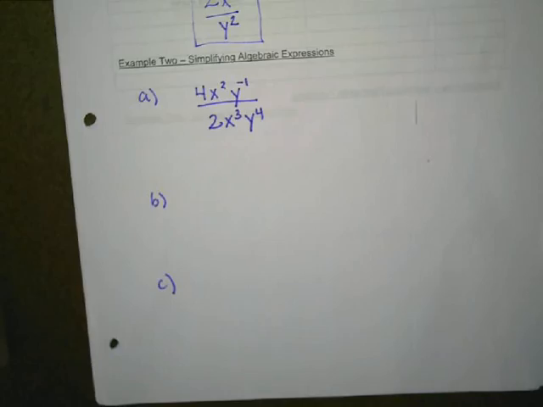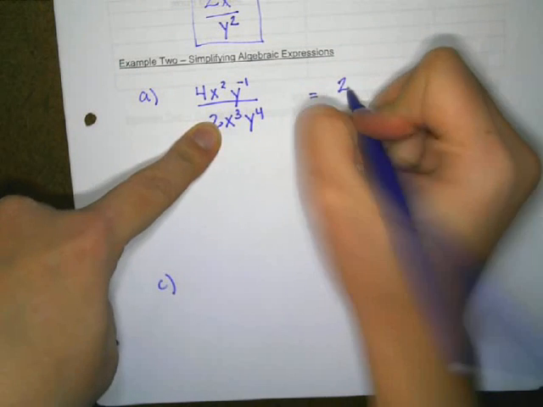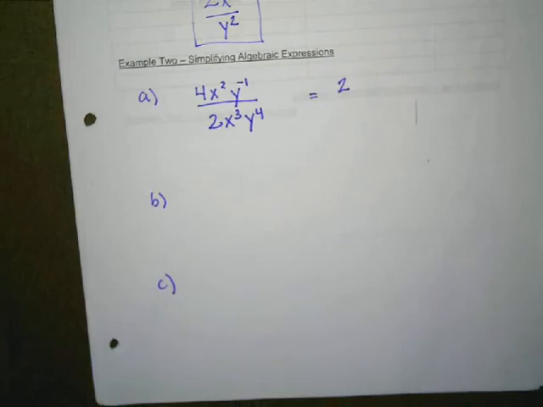Do we see any parentheses first? No. Usually that's where we start, but we don't have any parentheses. And then I would start by combining like terms. So if you have whole numbers, like we have the 4 and the 2, there's no exponents attached to that, right? You technically, like if you think of it as 3 separate parts, you have 4 over 2. What is 4 divided by 2? 2. So we write that as a 2. Then the next part would be that x squared, y cubed, that part in the middle, and then your y terms. So you can deal with each one separately if you want. Makes it a little bit easier to deal with. The 4 over 2 would become 2 over 1, if you want to write it still as a fraction.